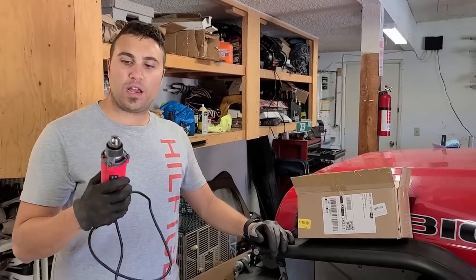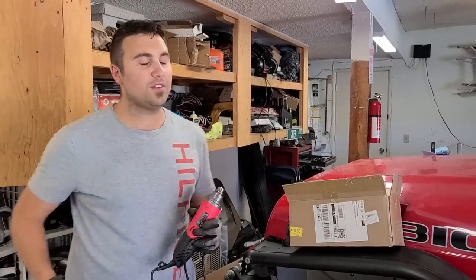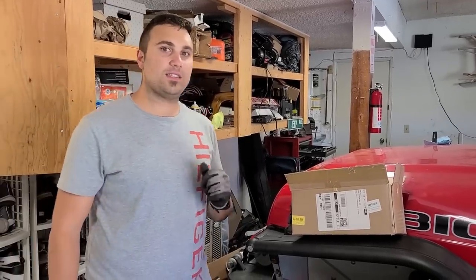Now what I'm gonna try is using a Dremel, I'm gonna put a lip in the nut itself, and then using a flathead and a hammer, I'm gonna chisel the screw out. Hopefully this works and doesn't leave us dead in our tracks.